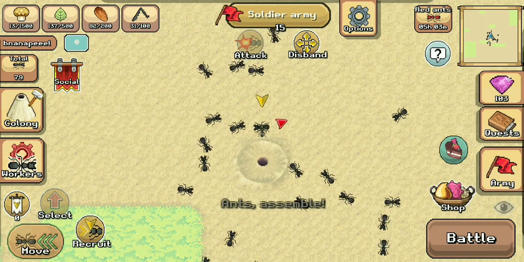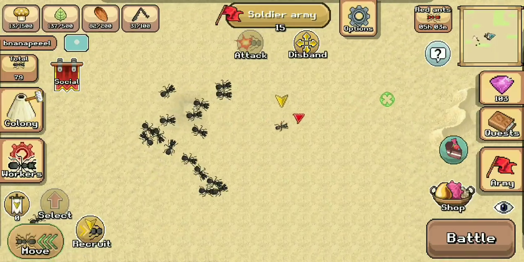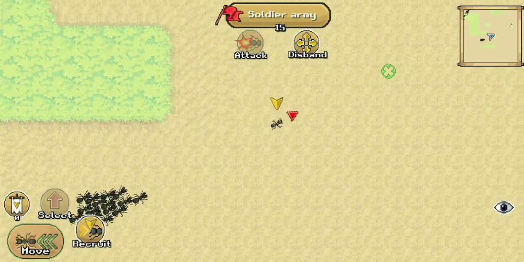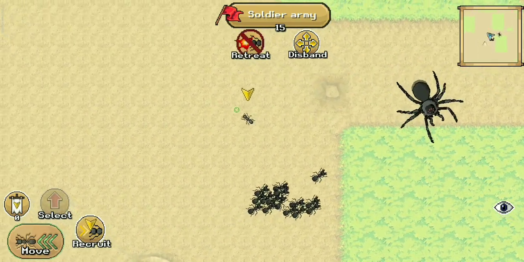Wait, where was my army? Army? There he is! There they are, I mean. Okay, so let's just get more soldier ants. And let's go! Let's follow the red arrow, guys! You guys follow me and I'll lead you to the spidey. Yes. Okay, there he is, the spider. I can see him on the minimap and my soldiers... Yeah. Oh, no. Attack this!